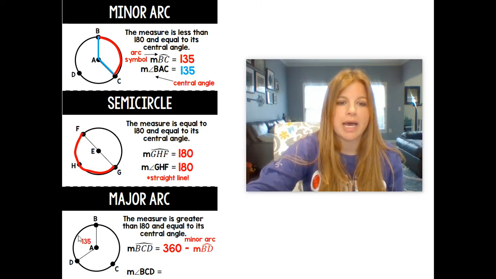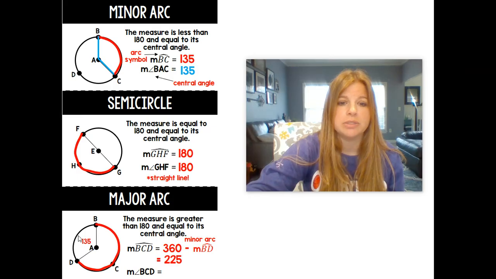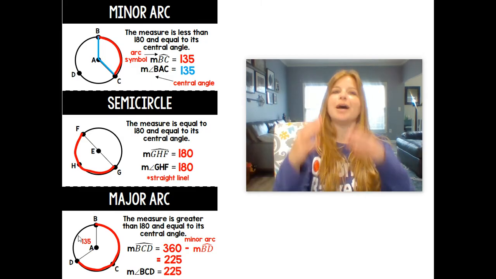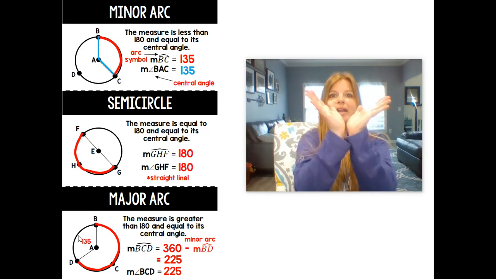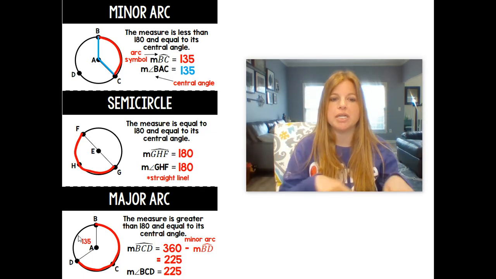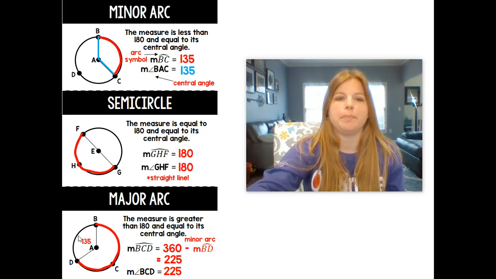So if I said to you that that remaining arc of B, D was 135, then that would tell me to do 360 minus 135 and that arc is 225. And that arc would correspond to its angle. Angles are usually not listed as 180, but just to show you that that would be what that angle is. If I did a 225 degree, let's say rotation, that's where that point would be.